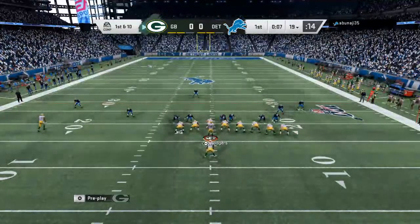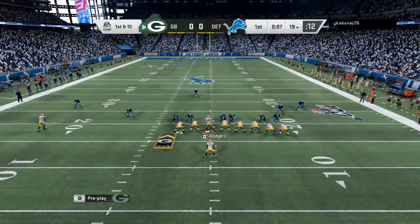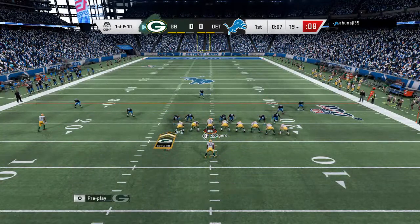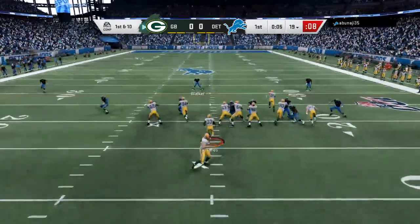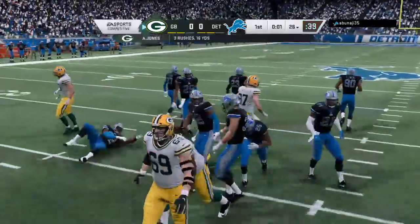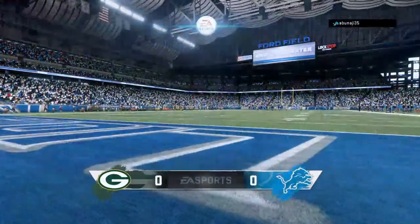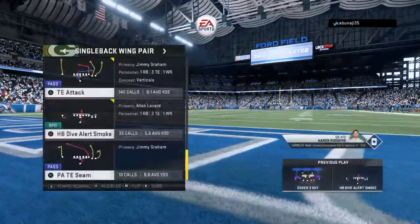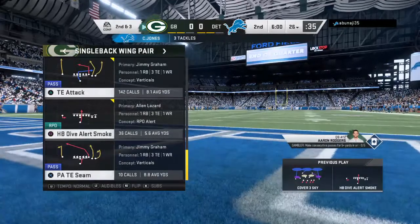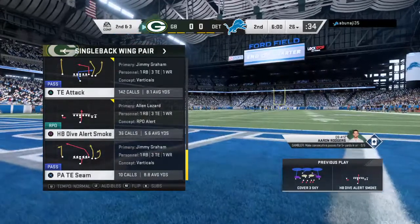The Packer offense ready to get their next drive underway. Well, they were intercepted the first time they had the football, but now they get it back, and it's still 0-0. And because of that, you know what the thought process is? Interception. What interception? It didn't really happen because they gave up no points. So go back on the attack. Go back and run the offense you believe will be successful. Find your playmakers and give them the football.